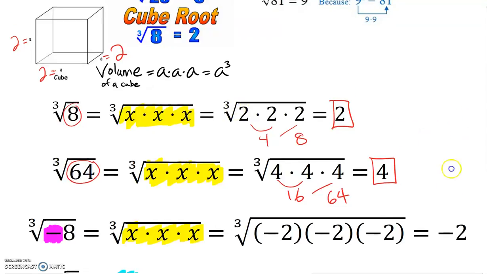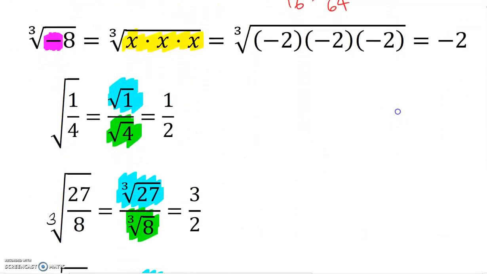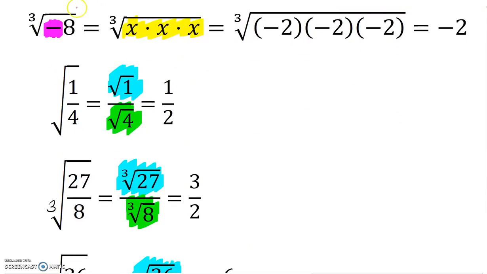All right, moving on. This is where things get slightly more complicated. What happens if you have a cube root or third root of a negative number? Is this even possible? Well, let's take a look. Remember, what number times itself 3 times? And if you do this math, if you have a negative number in the root, well, the root will be negative. Hopefully that makes sense, but let's go through it.